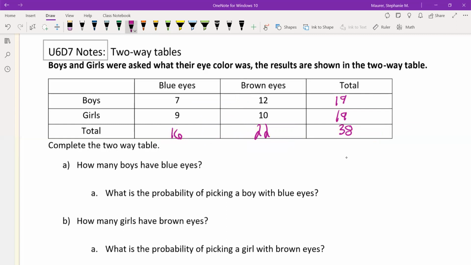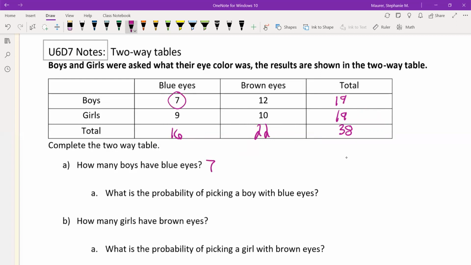Then the next thing you do is you go on to your questions. Now, the questions for two-way tables get a little bit more complicated than what we saw yesterday because you got a lot more to consider. You got to consider, are you looking at blue-eyed people? Are you looking at girls? There's a lot of aspects to consider. So let's look at the first question. The first question says, how many boys have blue eyes? So we need to find boys that have blue eyes. So the first thing you do is you kind of narrow in on the boys. So here's your boys. And then even more focused, you look at boys with blue eyes.